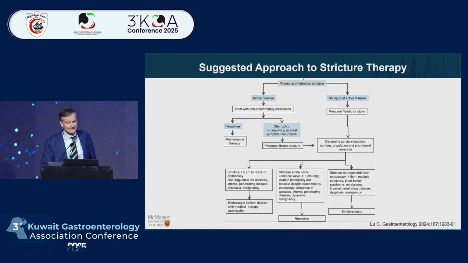So just the last couple of slides. If you look overall at an approach to stricture intervention and management in patients with Crohn's disease, the first question is whether there is a significant active inflammatory component, in which case you would pursue primary anti-inflammatory therapy. We often give these patients a trial of prednisone to see if the stricture opens up. If that's unsuccessful, or if there's no evidence of active disease, then for strictures which are less than 5 centimeters, we would probably go on to endoscopic therapy, particularly if there's no angulation, no penetrating disease, no abscess, and no concern for malignancy. Those patients we would manage endoscopically. The rest would likely go to surgery.